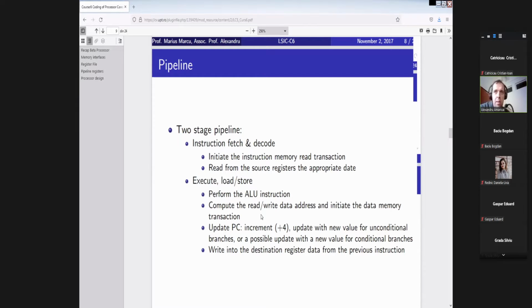For branches, we update the program counter, and of course, we write into the destination register the data from the previous instruction.